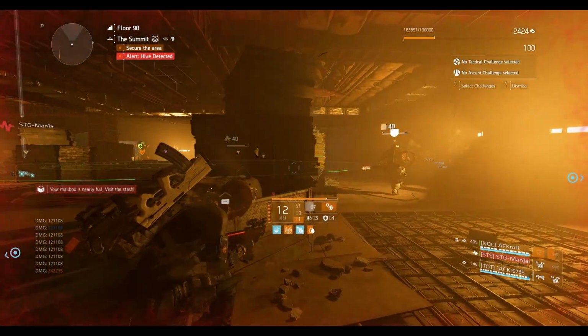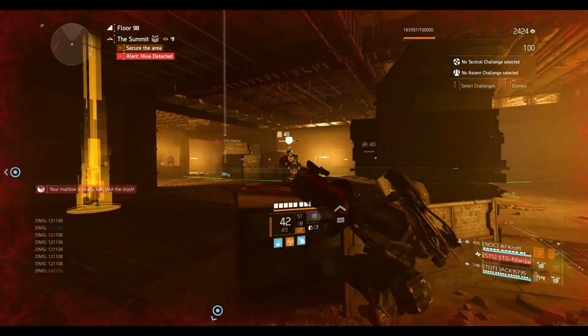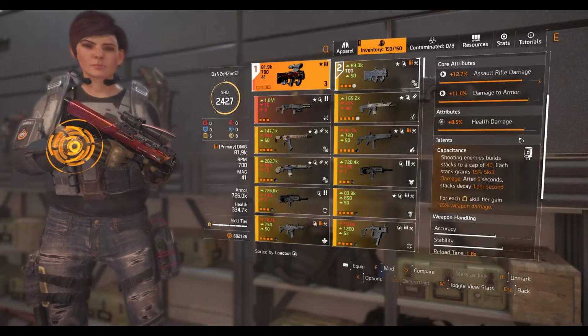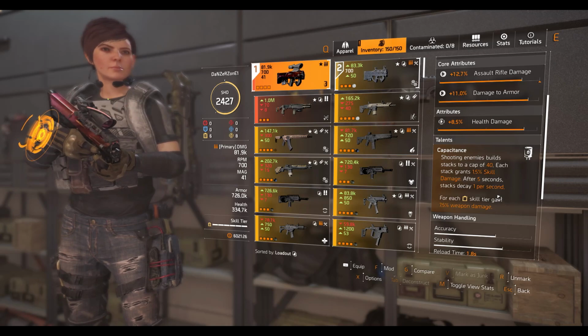And Future Initiative also has a part to do with that, it's also healing them at the same time. So now the weapon, I'm using the Capacitor because it's awesome. The Capacitor assault rifle is awesome. The talent on it is super good. You get extra damage and also skill damage at the same time running it.